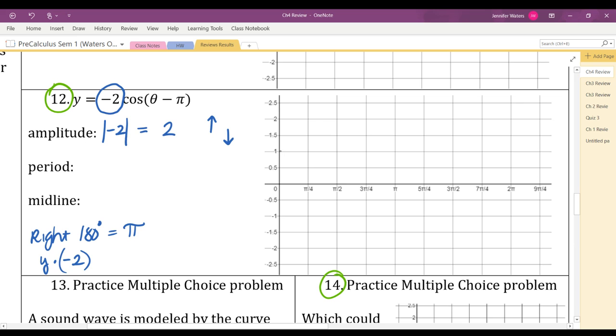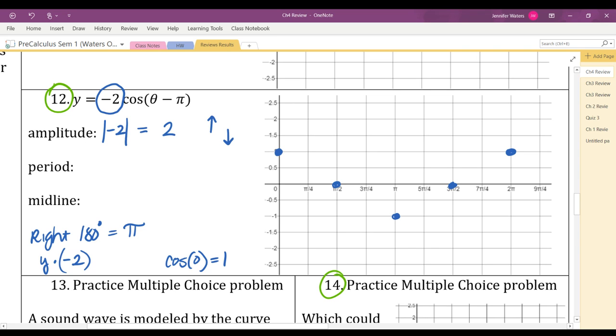All right, so let's start out with, let's look at cosine. Cosine always starts at 1. If this is something that you have difficulties remembering, my recommendation is go to your calculator, type in cosine of 0, and it will equal 1. So you know right here at 0, cosine will be a positive 1. Let's go back and finish. Notice I'm only making the dots here because this is where it should fall if it was just a regular cosine graph. But I'm going to have to shift it to the right and then multiply by -2.